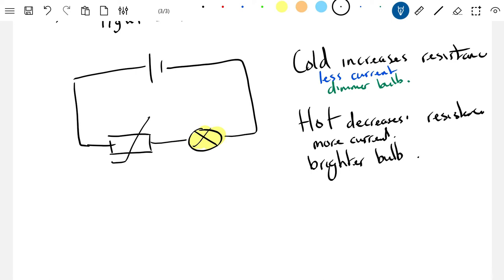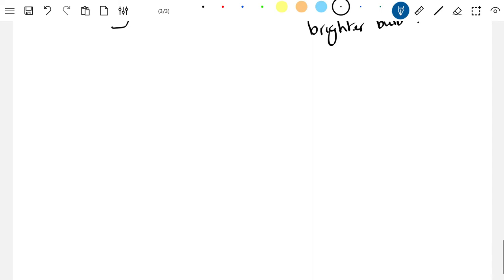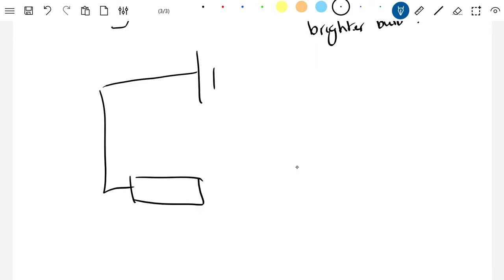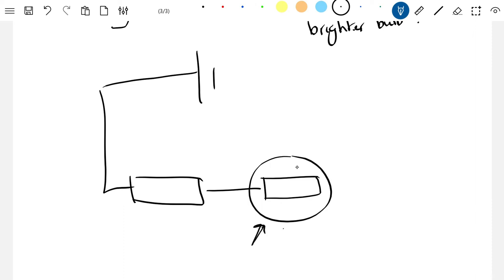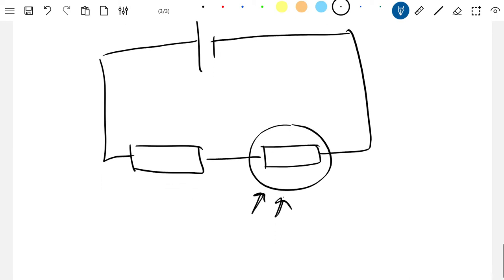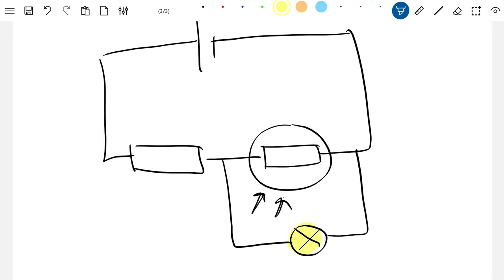Okay, now the type of circuits that we use won't generally look like that. They'll look slightly different. Let me do a circuit like this, but this time for an LDR. So there's our LDR, and I'm just going to put a bulb around it. Now ignore the fact that that's a bulb next to a light dependent resistor. I know it's a bit weird because it'll create light for the light dependent resistor, but we just ignore that for now. So this is a fixed resistor.